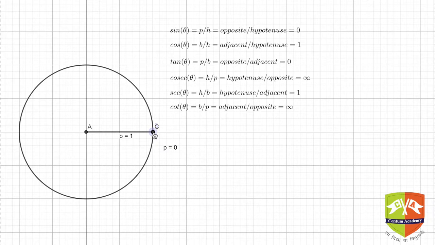If you can see, base has become equal to the length of the radius. The perpendicular has just vanished, that means there is no perpendicular any further, or the length of perpendicular is 0. So you can see p upon h here is 0. Similarly b upon h, base is 1, radius h is 1, so hence it is 0.